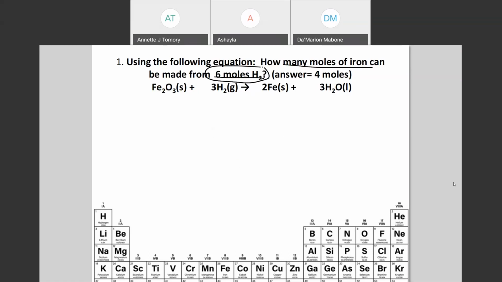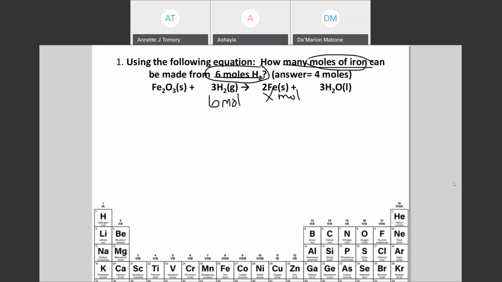Where is our question mark though? Under the Fe. So there's my X moles. Moles is the unit I'm looking for. What do I do with that 6 moles of H2? Good question. Put it over 1? I'm going to end up putting it over 1, but I want to put together my map first. So that 6 moles is where I'm starting from.